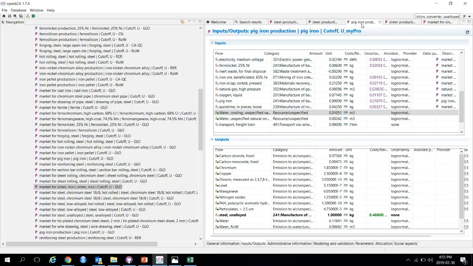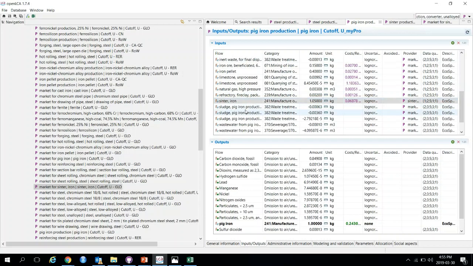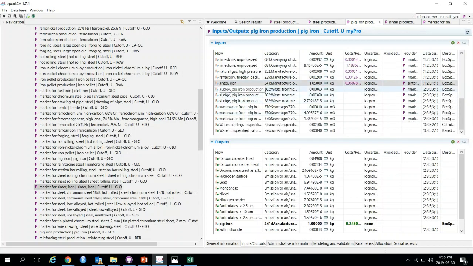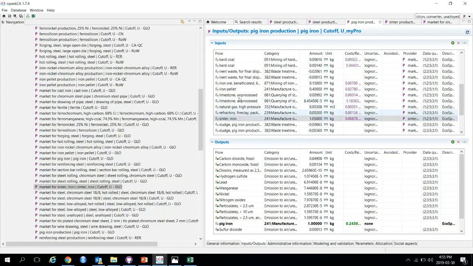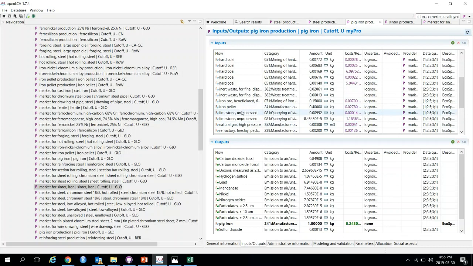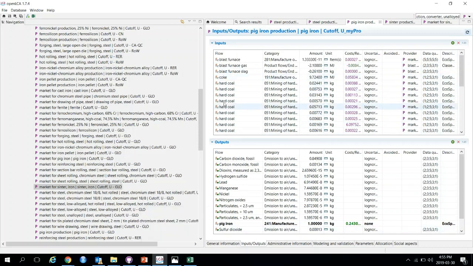We might have to do the same thing for other processes. We see some doubles here, three same inputs from different sources. We'd want to aggregate that and specify the region. Hard coal from very many different sources. That's not very good. Likely all the hard coal is coming from some mines in Alberta, so we want to fix that as well. But let's focus on the main task at hand. That's something to keep in mind, okay, that you want to fix that.